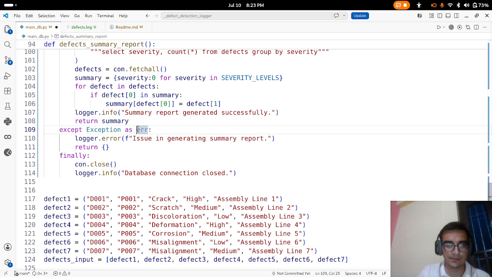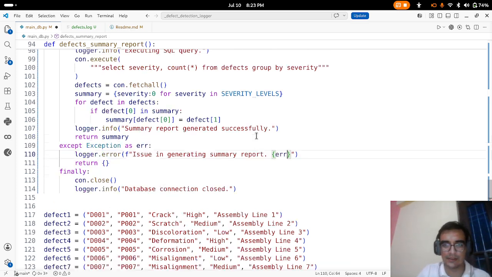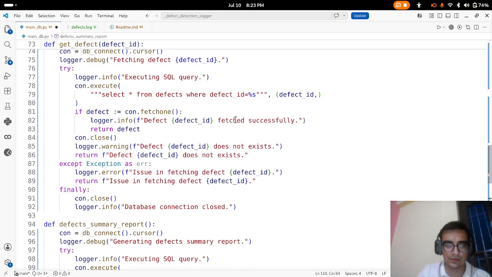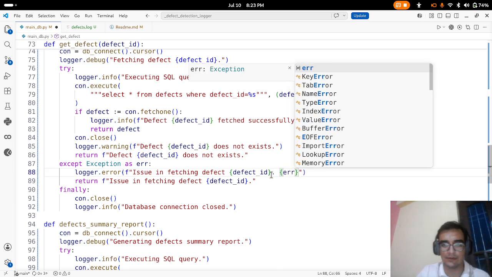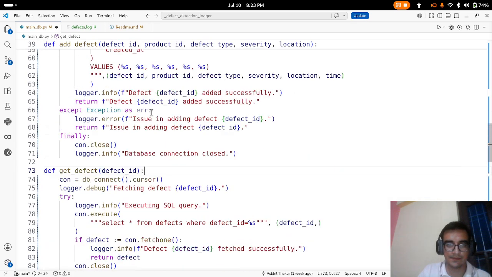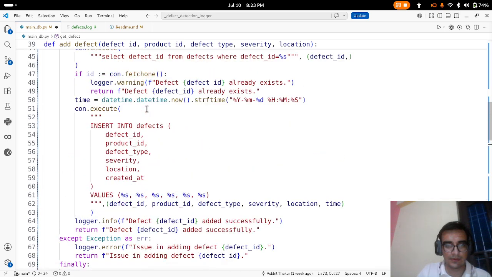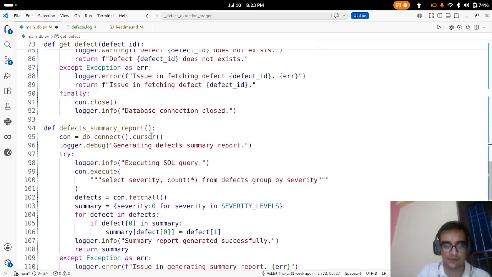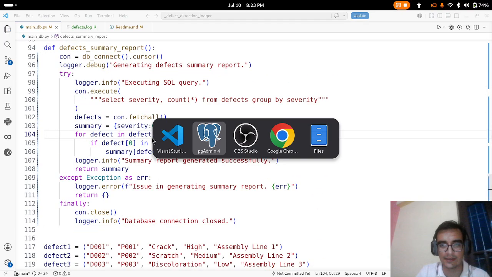And we can also show the errors here. Okay, we are good with our exception handling here.